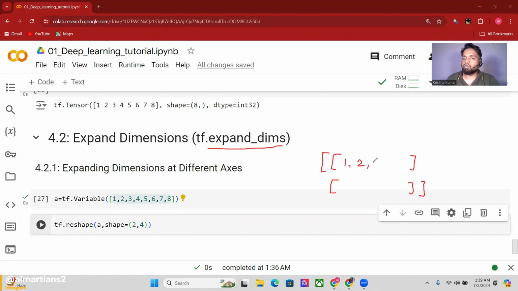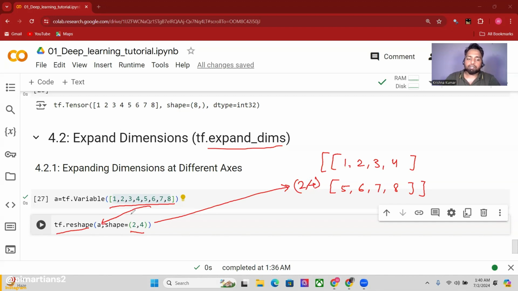So 1, 2, 3, 4 is the first row, 5, 6, 7, 8 the second row. This is called the shape of 2, 4, which I have mentioned here. If I run this, I will get this tensor in this form.